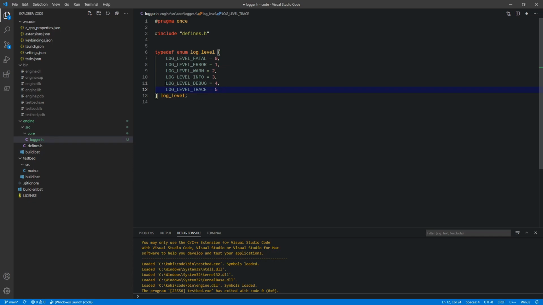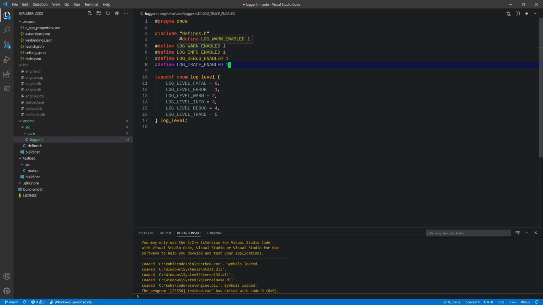So basically, these last two here are only going to be included on debug builds. Whenever we get to the point when we're building a release build, these two things will not be included, and you guys will see how we do that coming up here shortly. With that, one other thing that I want to go ahead and define is what levels of logging are enabled. So we're going to have the ability to switch warning on and off, info on and off, and the same for debug and trace.